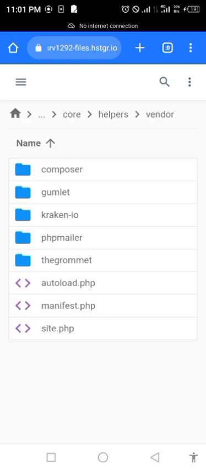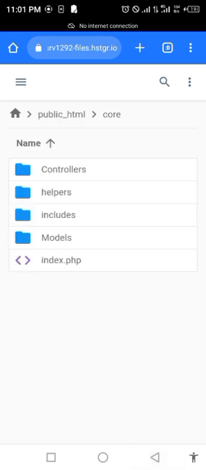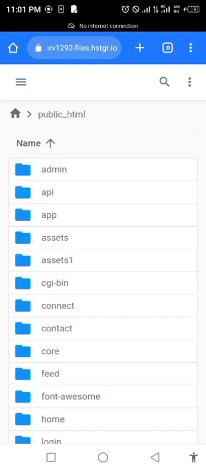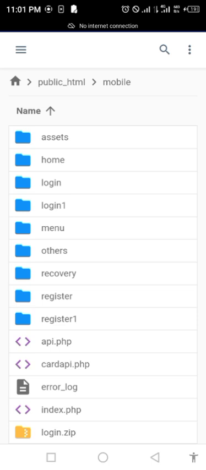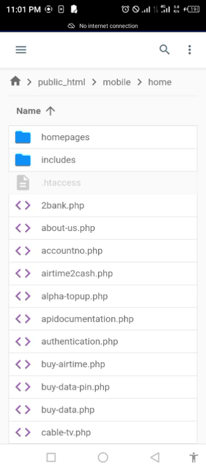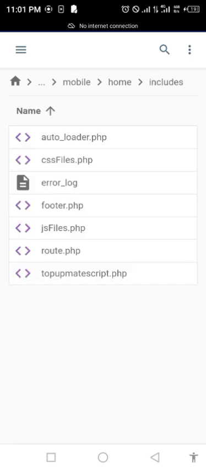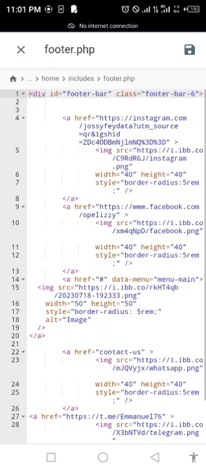Then also come back to your public underscore HTML. Then come to mobile, double click mobile, then home, double click home, then includes, double click includes, then you see footer.php, long press it, then click edit.